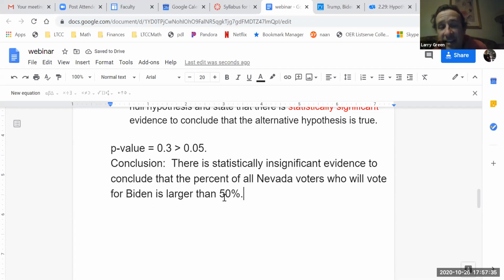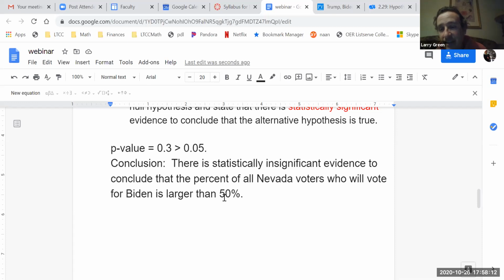So what this says is that even though the sample gave more than 50% of the vote for Biden, we're not ready yet. We're not there saying Biden's got it. So guess what? Biden needs to go to Nevada. Biden needs to go and campaign. Okay. And Trump too, by the way. So they need to both campaign in Nevada because they both have a shot there. Do you see? Okay. Right now we know Biden has a shot, but it goes both ways in this particular case. Any questions on this?